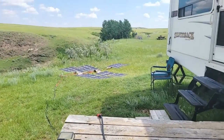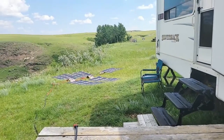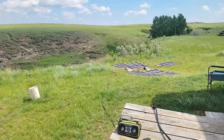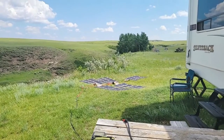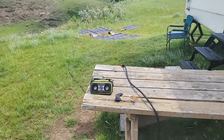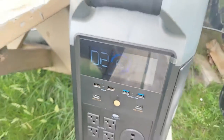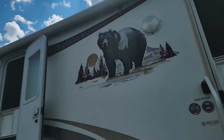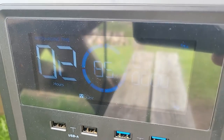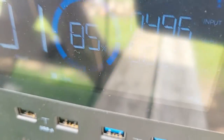I just wanted to show you guys the most effective way to use our solar blankets — leave them on the ground. Don't put them on concrete. Don't put them on the hood of a vehicle on the hottest part of the day. They're still going to work, but just keep in mind: solar loves sun, but it doesn't love getting overheated. Ours are rated higher than most others on the market, so they will perform better, but all solar will be affected by heat. We got a cloud coming in — dropping down to just over 300 watts with our 1200-watt array, but that's still awesome — 340–345 watts going in. That shows how efficient our flexible and solar blanket panels are.